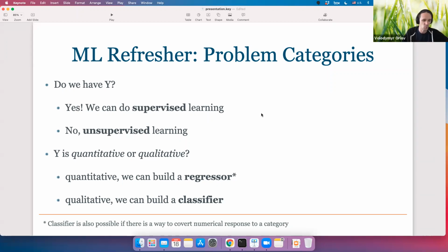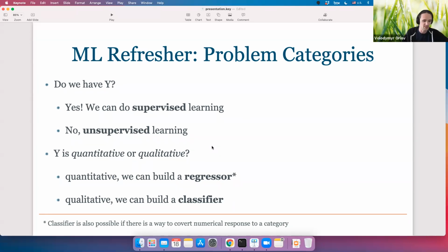But when the house price is not available, we can use unsupervised learning to better understand the structure of our data. For example, we can split our data set into multiple clusters, and the hope is that the houses in the same cluster will share the same attributes. The items in the same cluster will be similar.